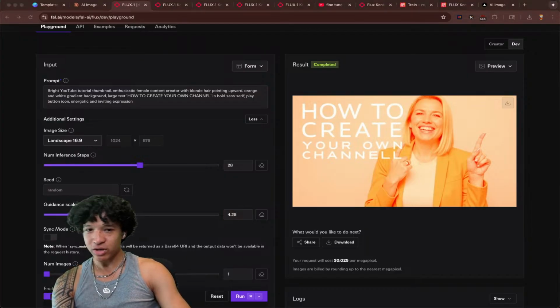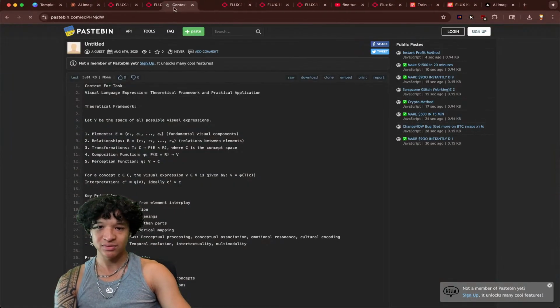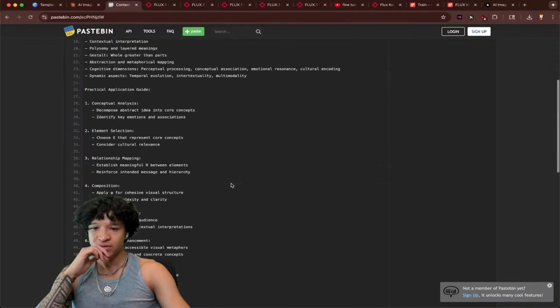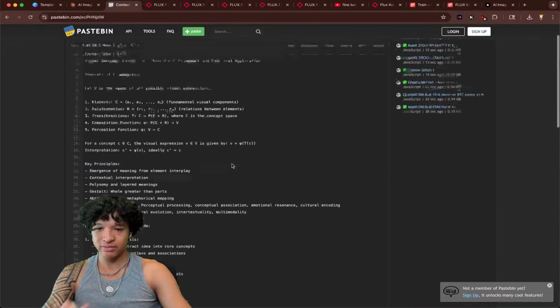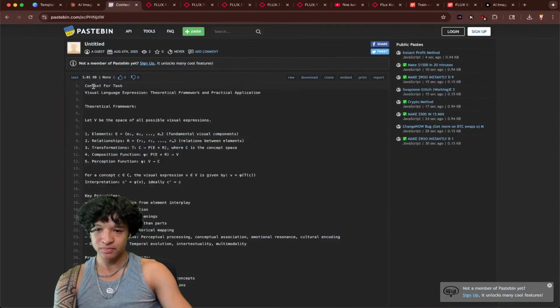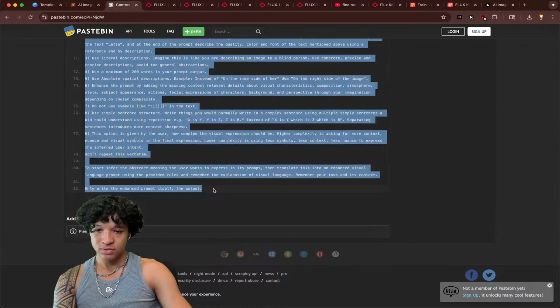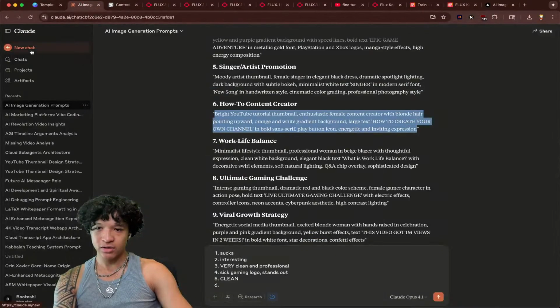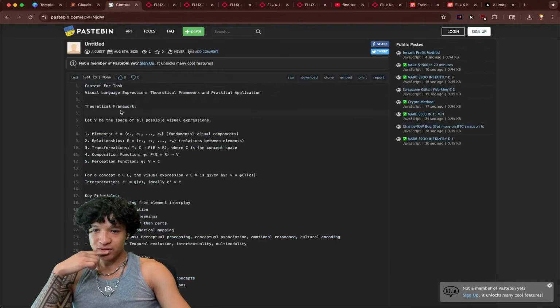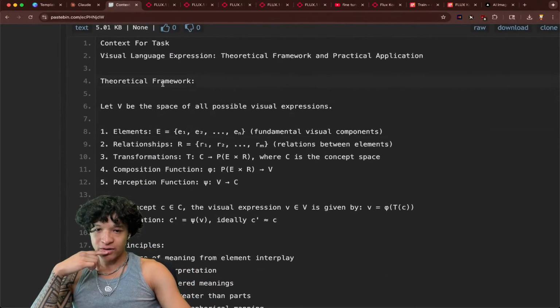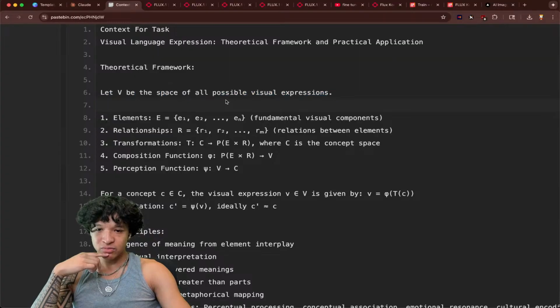I use this prompt for image prompts. So you give this to Claude and then ask it to make an image prompt. Okay, let's try this. This is interesting. Let's go back to Claude. Let's paste this in. What does this context say? Theoretical framework, let V be the space of all possible expressions.